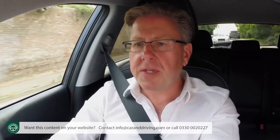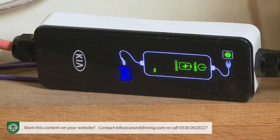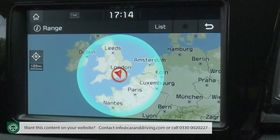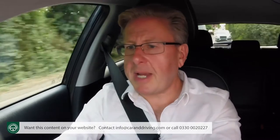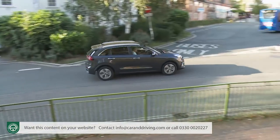Like all electric cars, it runs out of puff pretty soon after that. Driving the car hard is somewhat ridiculous, not least because the energy you've pointlessly used is probably going to take an extra half hour's worth of charging replenishment of a battery as large as this. Where most EVs in this segment use battery systems generating about 40 kilowatt-hours, an e-Niro fronts up with a 64 kilowatt-hour setup that's more than 50% gutsier. That means the potential for a much longer driving range between charges, WLTP rated at 282 miles — for many likely customers, enough to make this all-electric car an everyday usable proposition in a way that many other affordable EVs just can't be.